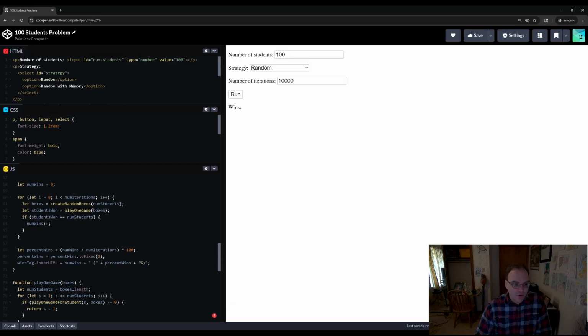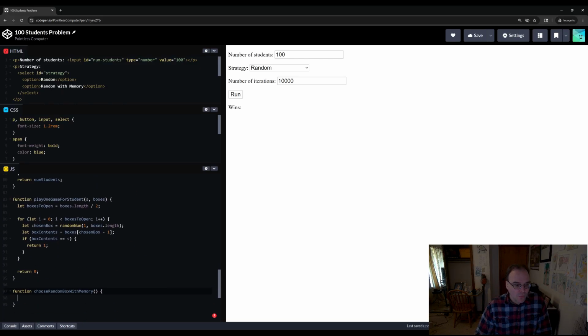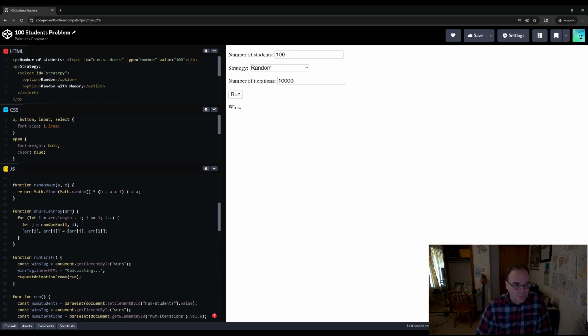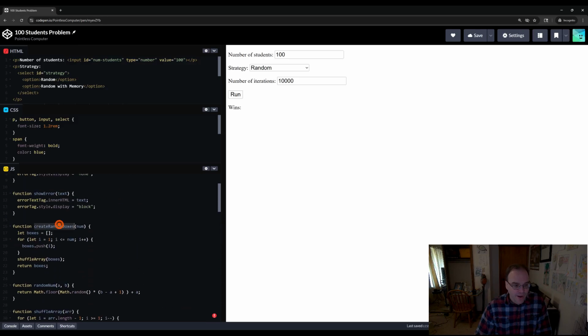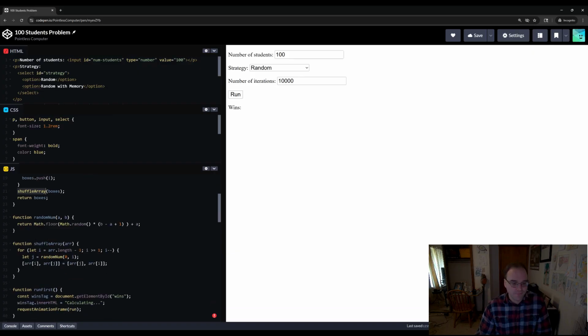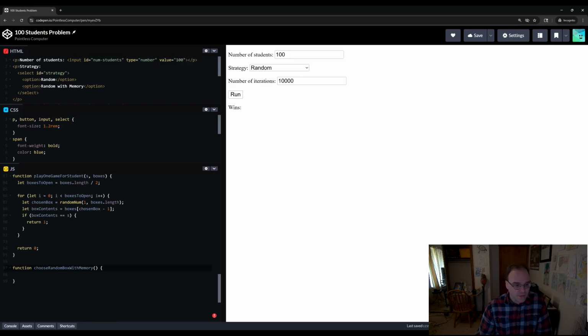If you recall correctly, we're going to create that up here with this create random boxes function. Remember, create random boxes just takes a number, it's 100, let's say, and it creates 100 random boxes by creating the boxes 1 through 100 with the numbers 1 through 100 in them, and then it shuffles the array right down here on line 21. So that just creates a random ordering of the numbers 1 through 100, and then we're just going to take the first 50.